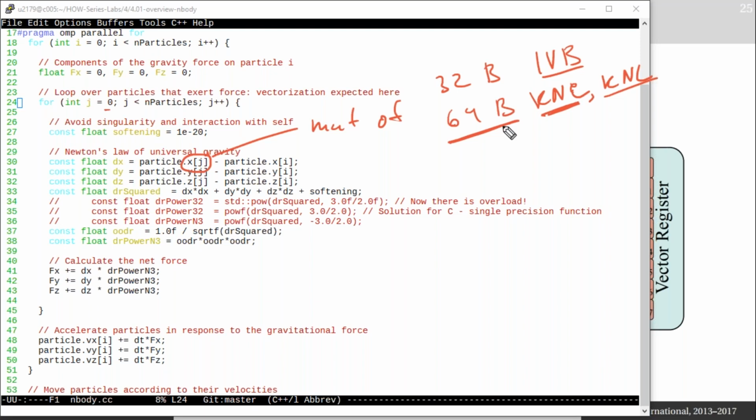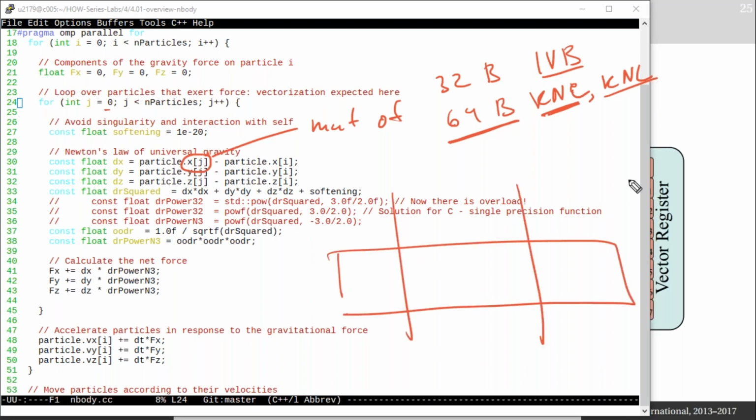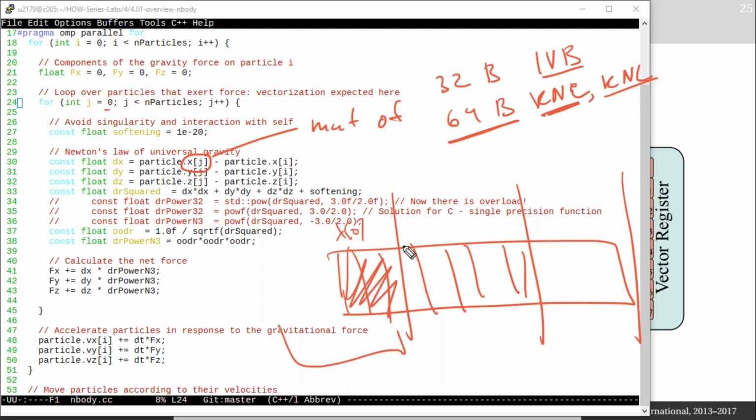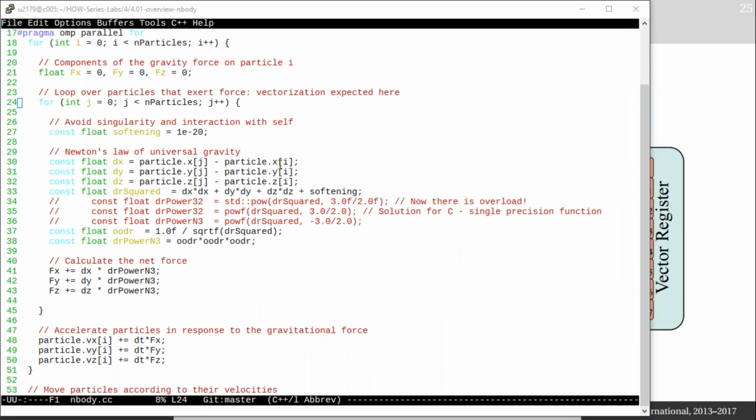So to work around this architectural requirement, the code implements loop peeling. If x of 0 does not fall on a nicely aligned boundary, the compiler will perform a few iterations with a small math vector instruction so that it reaches an aligned boundary. So if this is my array, and these are aligned boundaries, and x0 is not actually aligned, the compiler will peel off the beginning of the loop and process it separately so that then it can go with nice big aligned loads. We can actually make sure that it happens, and we can drop the peel loop.